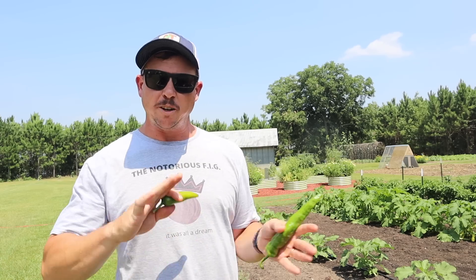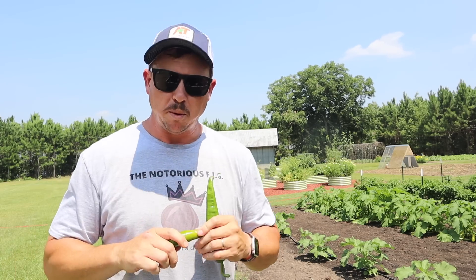One more thing about these peppers before we scoot on over to the other side of the dream garden — this is something I've known for a while but haven't always been great at implementing: peppers really like to be spoon-fed. We've talked a lot about spoon feeding in the past, so this year I've been making a conscious effort to feed them just a little bit every couple weeks. Actually did it yesterday — just been mixing up some Agri-thrive fruit and flower in a five gallon bucket and taking a little pitcher, pouring a little bit beside each plant. They seem to really be liking it and rewarding us with some nice production.